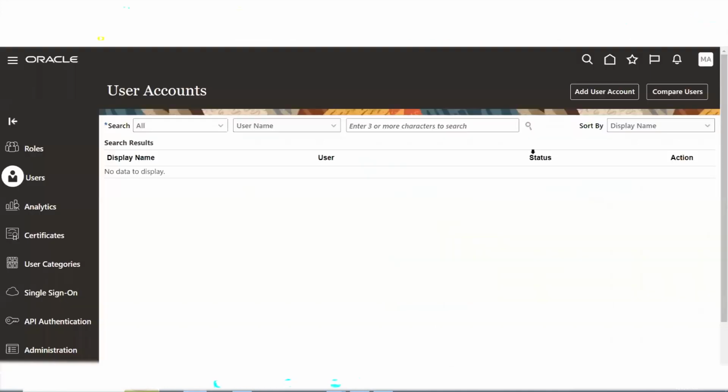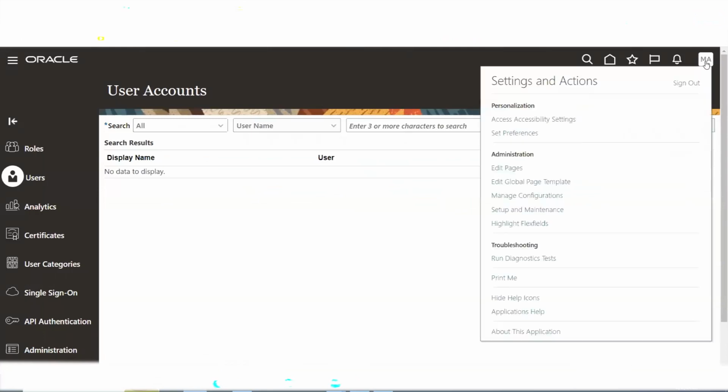Go to our instance. And if you want to go to offerings and options, click on username. Select the task called setup and maintenance.